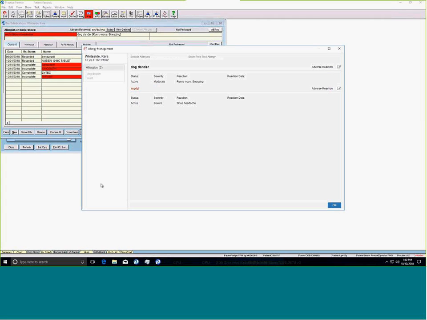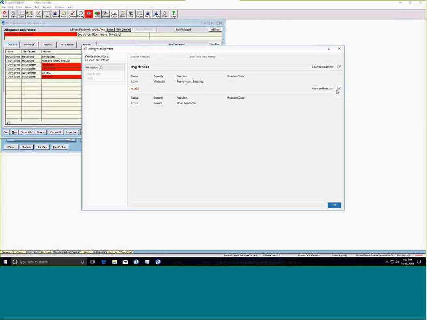So the screen, again, we expect a few changes before we go to production, but in general, we have the ability to see the entire patient's allergy list on the left. We have the ability to search for an FDB content allergy. We can enter a free text allergy and continue to add those.